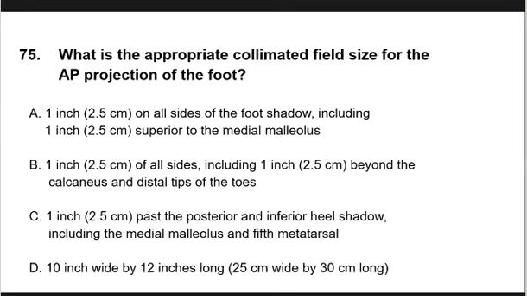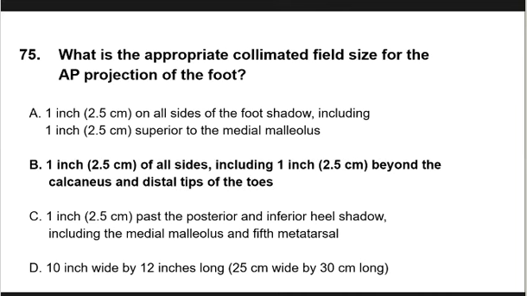What is the appropriate collimated field size for an AP projection of the foot? So the appropriate collimated size, that is 1 inch on all sides and 1 inch beyond the calcaneus and the distal tips of the toes. So yan, that is the appropriate collimated size for the AP projection of the foot. Akalain mo yan, di ba? Pati collimation yan tinanong ng examiner.